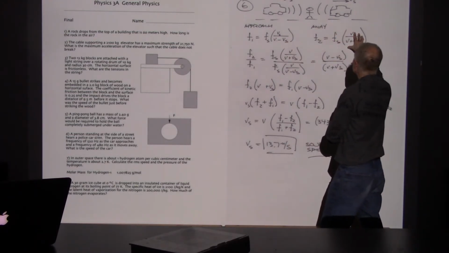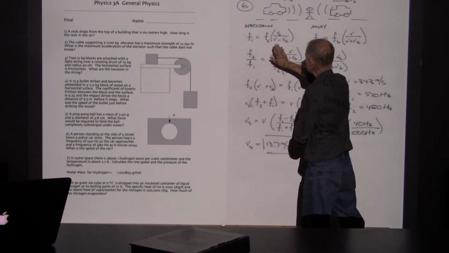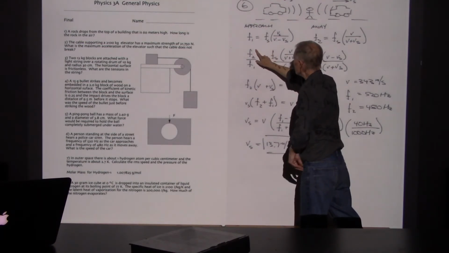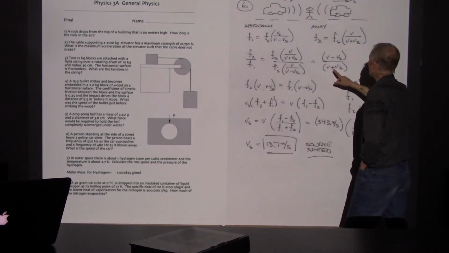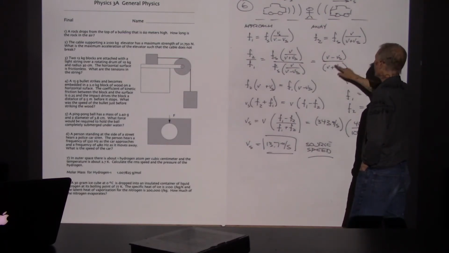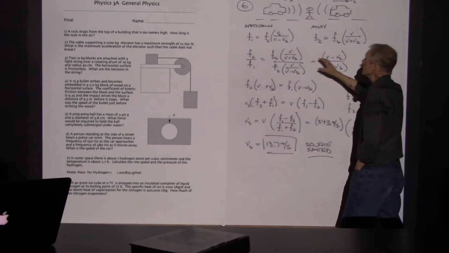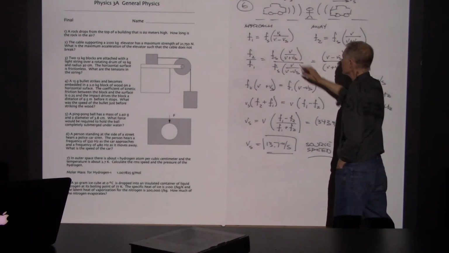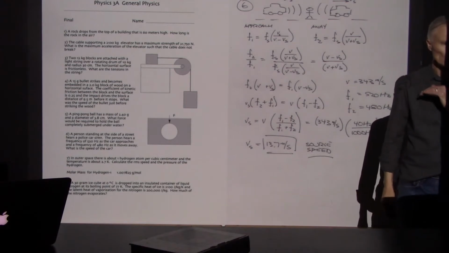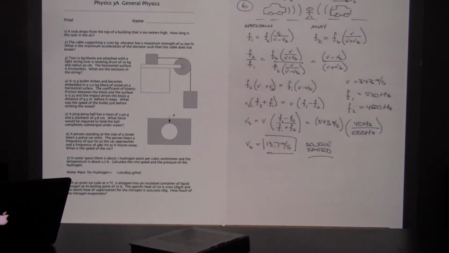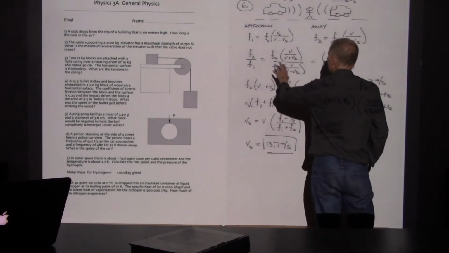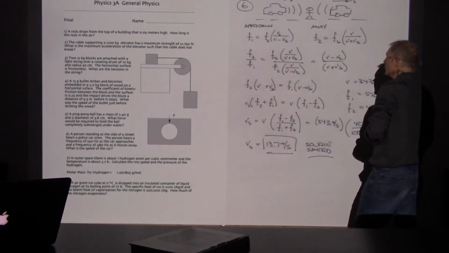take these two formulas and divide them. By dividing them, the frequency of the source drops out, and it says frequency 2 over frequency 1 equals V minus Vs over V plus Vs. And that's it. The Fs is canceled, the V's canceled. Now this is an approach. We've used this ratio approach, or this division of formula approach, and it's a very useful algebraic technique for solving problems and canceling out factors that we aren't so interested in.